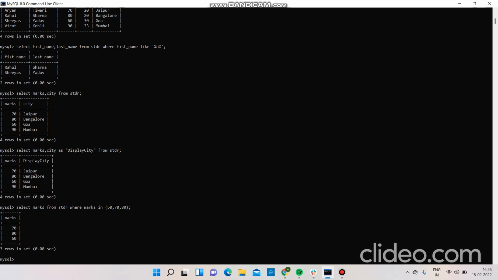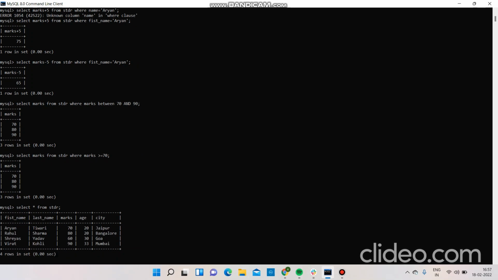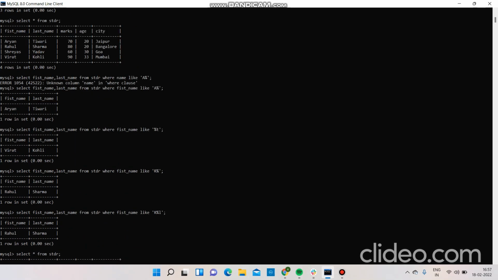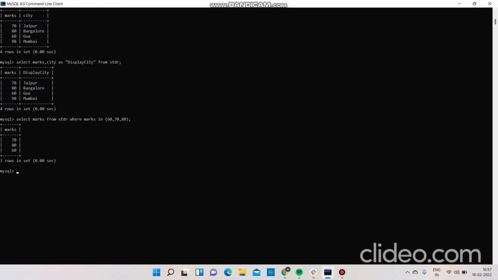We also executed two queries of this type before, like I also showed you, and I will show you again. Between 70 and 80, you can see the same output. I used 60 and 80 here, and we also used relational operators. So this is also a query which does the same thing, but it will put your list in a good order.